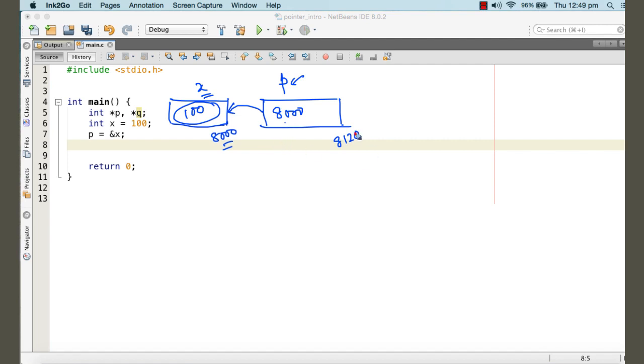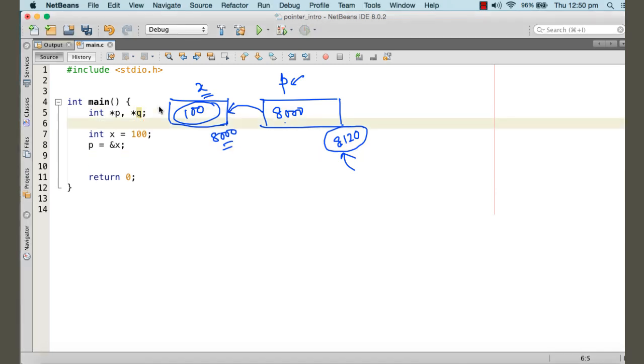Now pointer p is also allocated, and it has this address 8120. So we can keep this address again in some pointer, and that's going to be the pointer to the pointer. Now the address of a pointer is considered as a pointer to pointer, and for that we need to declare the variable with 2 stars.